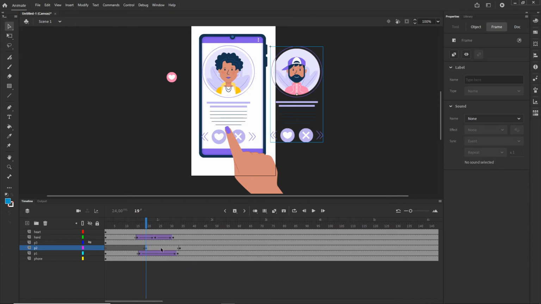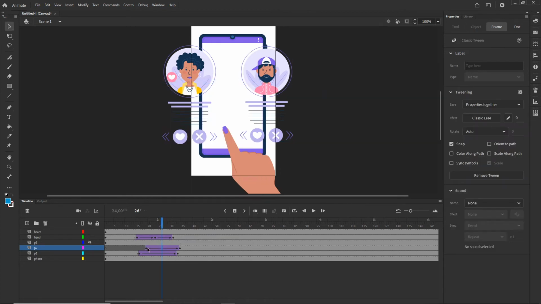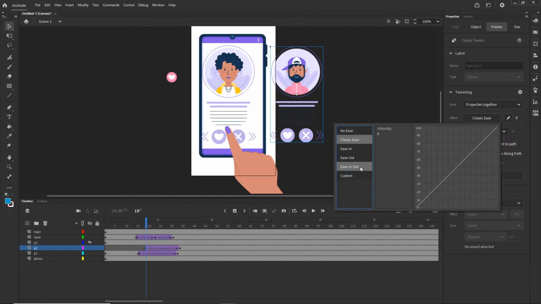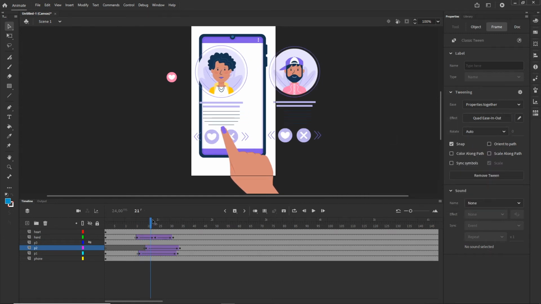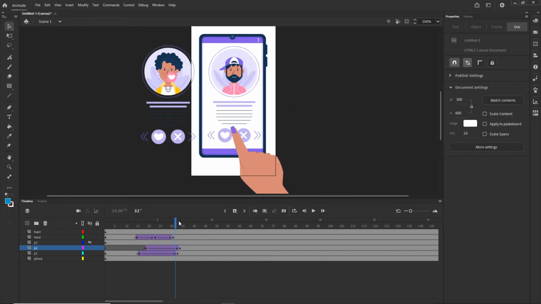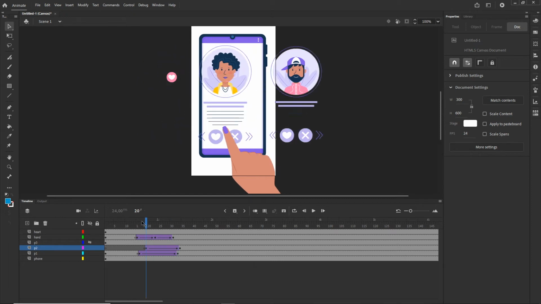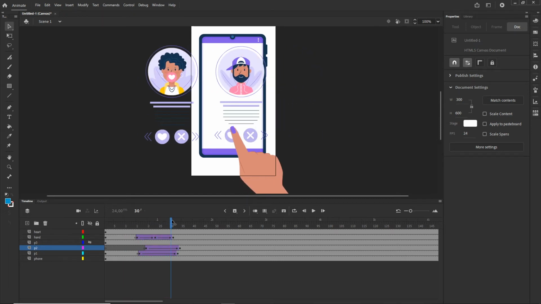I will create a classic tween and choose the same easing as before, so I just double click. Now this one is going away and this one is coming. I'm not really sure how it works in the application, but something like this.